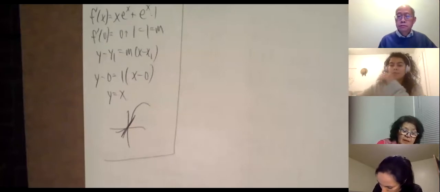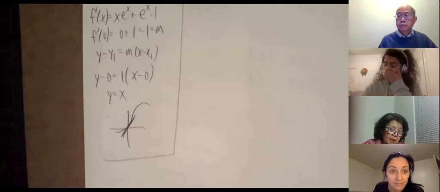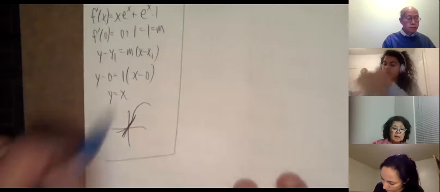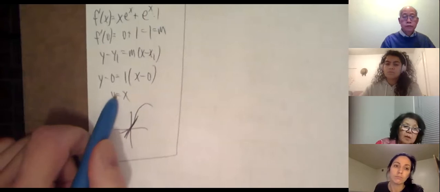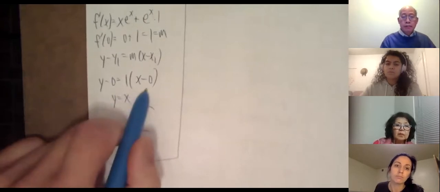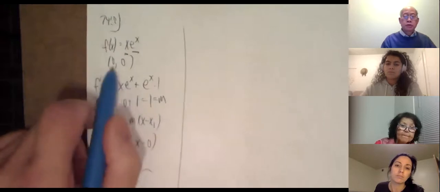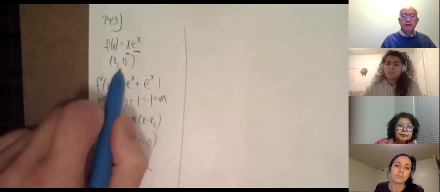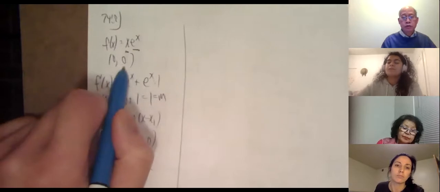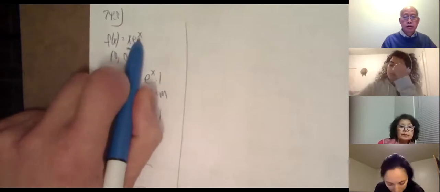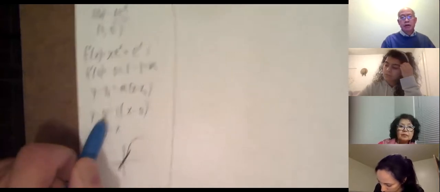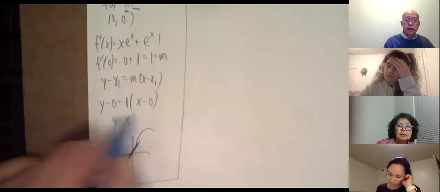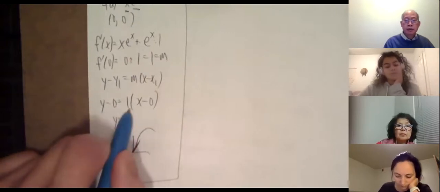Yes, Professor. I hear you. In this example here, how come it's y equals x as opposed to y equals 1x minus 1? It's not minus 1. The point was 0, 0. It's the origin. You're given x equals 0. I plug in, that gives me y equals 0. Put a 0 here and a 0 here. 0 times anything is 0. You can't get any better than plugging in zeros. So 0 there, that's x1, that's y1, and that's m.